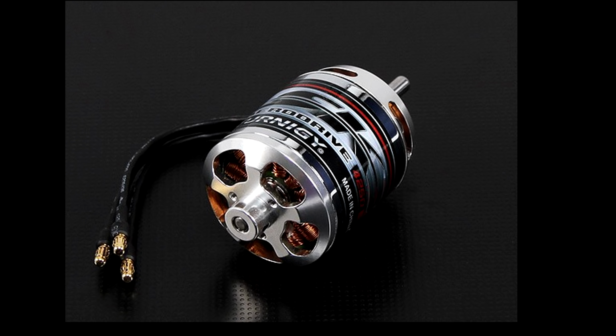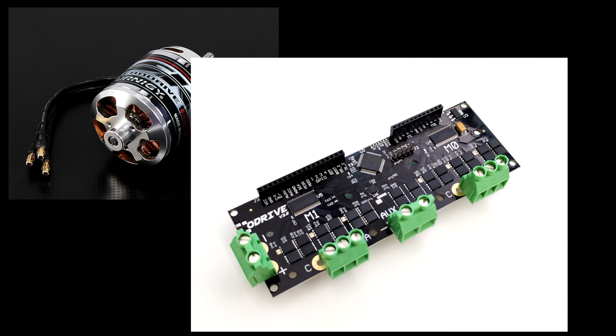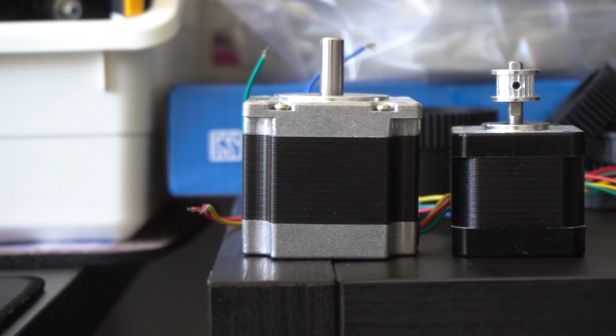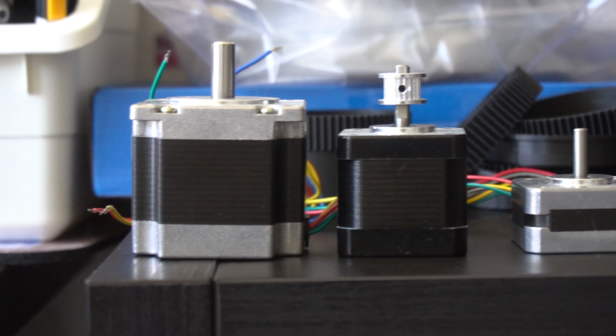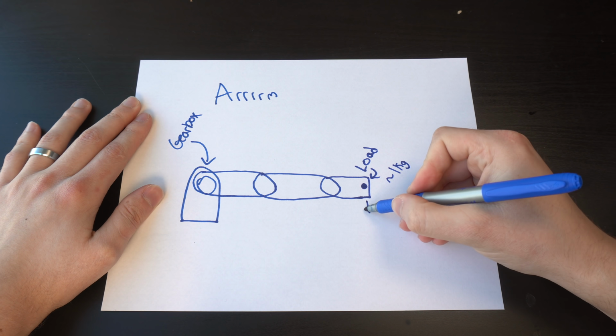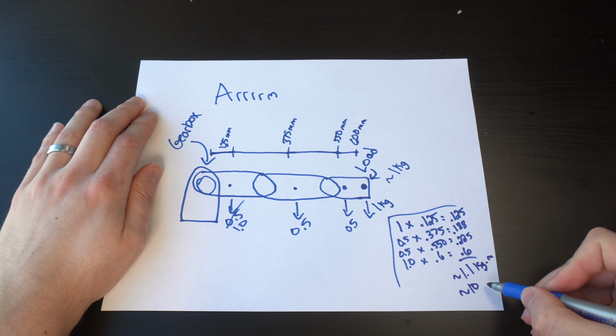A lot of DIY designs use BLDC motors with O-drive controllers, which are really nice, but this alone costs a bare minimum of $100 per joint. No thanks. I wanted to use steppers instead. A not nearly as powerful, but way cheaper alternative. But I need more torque. A lot more. So I'll need to gear it down.